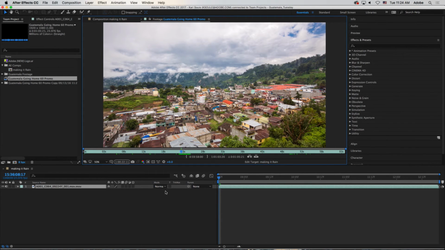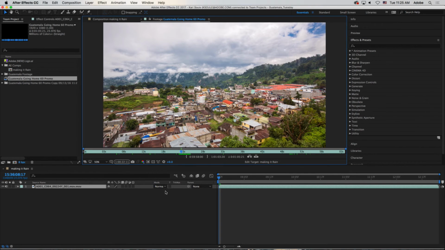The Premiere project are two individual project files. This is one team project that can contain Premiere sequences and After Effects compositions that all live in the cloud. So it's much, much easier from a management perspective, and it just makes it very, very easy to move back and forth between the applications.